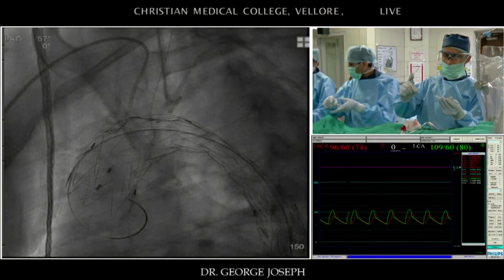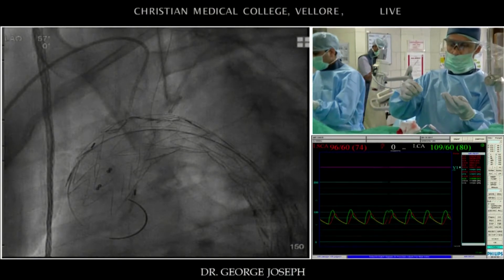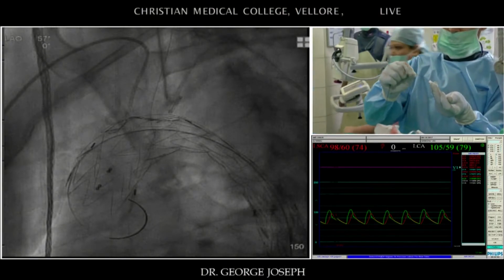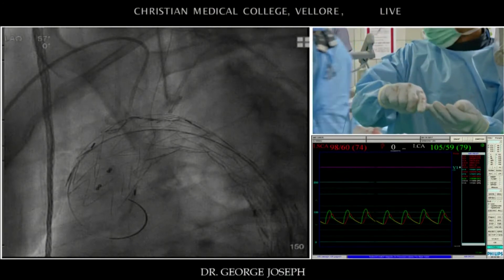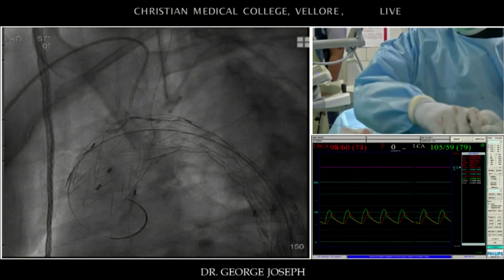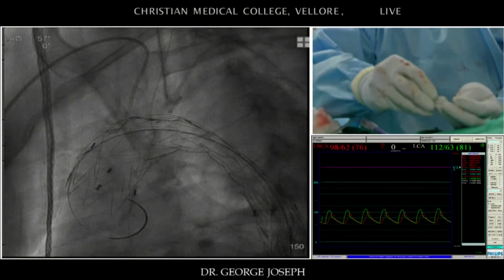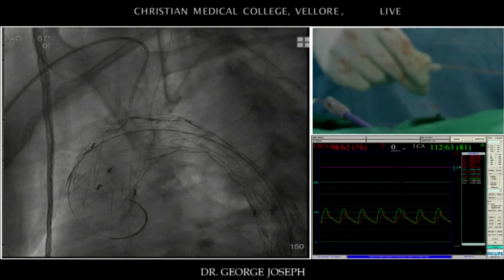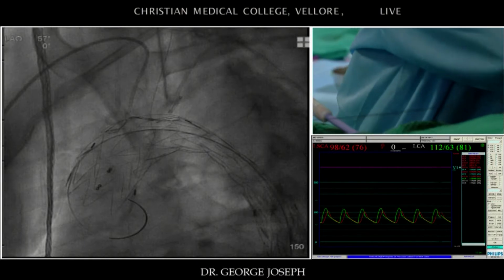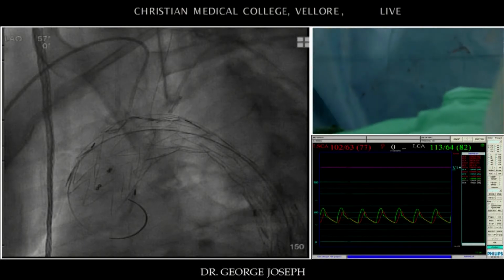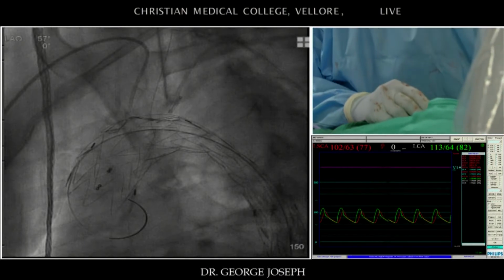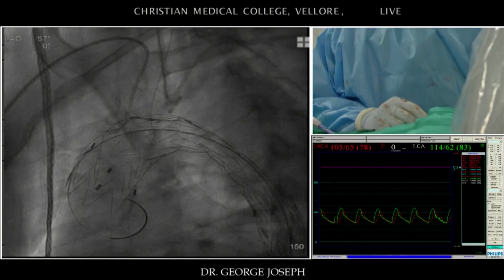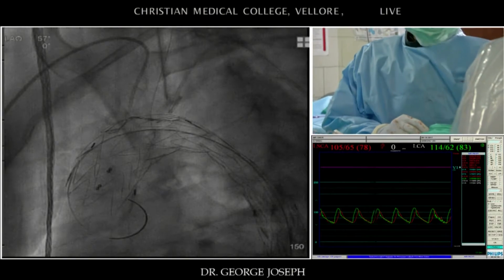How do I get there? This way, no? Then you remove that pulse oximetry for the time being. Let me get through. Let me go, yeah. You can remove that pressure line also, it's okay. Yeah, that's good.